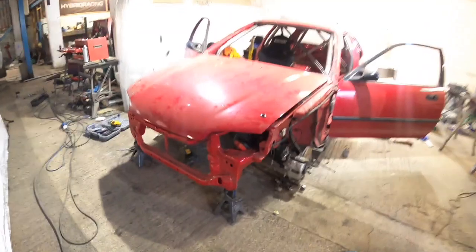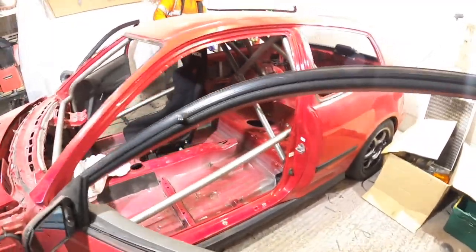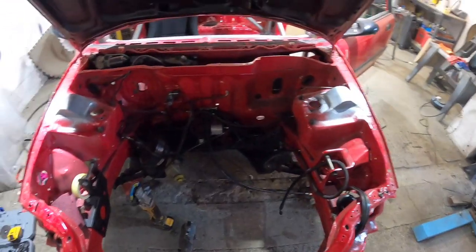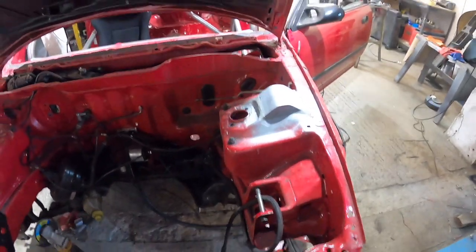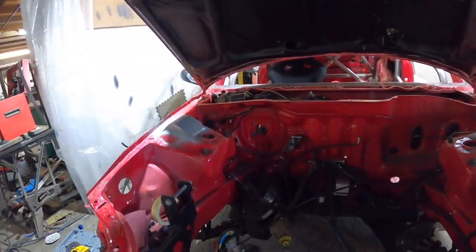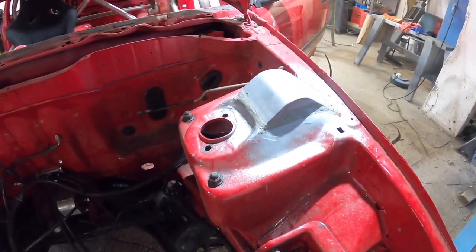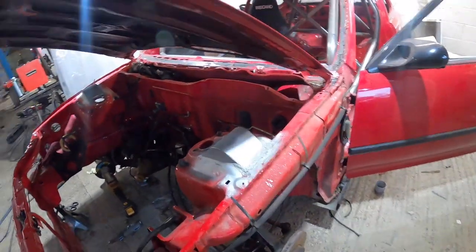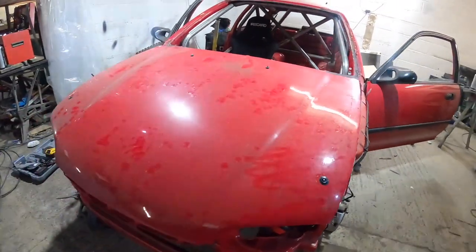We've come to HCR today — everyone's going to recognise it. We're here because Josh is making the cage in my car. I've mainly been getting in the way and watching; I'm not having anything to do with how this is done because I'm not clever enough. The EGs do suffer with clearance for the top camber arms if you're running the car quite low, which I do. So I've cut out the OEM strut tops and made these extensions, which have ended up being a lot more drastic than anticipated. What it means is we get loads more clearance — only just enough clearance for the bonnet, but loads more clearance for the Hard Race top arm.